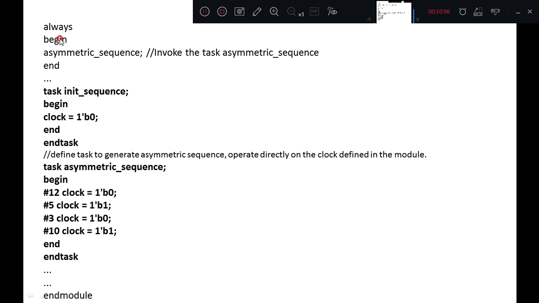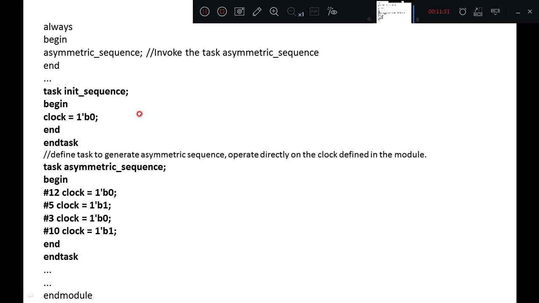Next, always begin asymmetric sequence. Asymmetric sequence is one more task where we are generating a clock. When you call init sequence inside the initial statement, it will invoke init sequence and clock will be assigned with value 0.